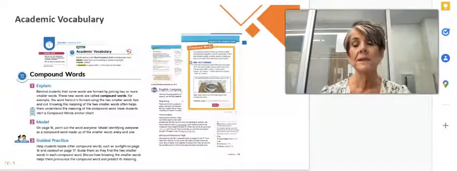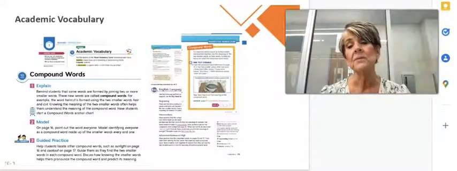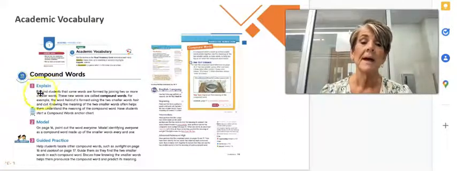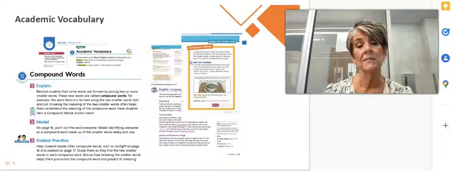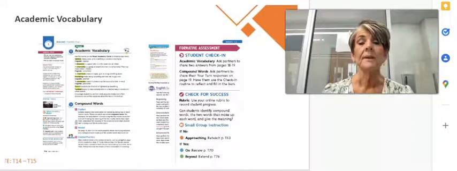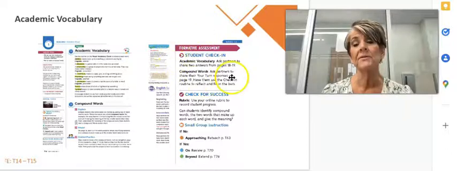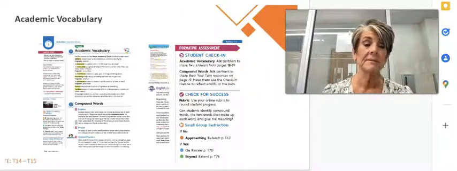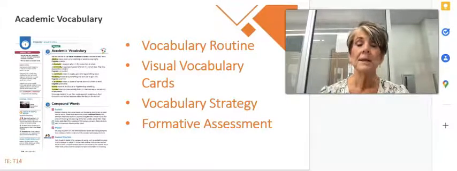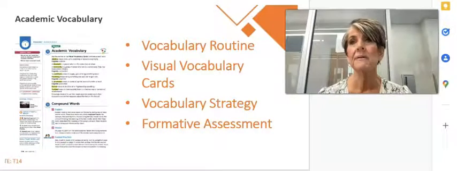There's also a place for students, in the reread portion, to highlight and look at things like compound words, and that's a choice that you can make. So looking at a skill inside of the text. And a place for students to check in for the day on that formative assessment. So I want you now to stop, pause, and think about this.